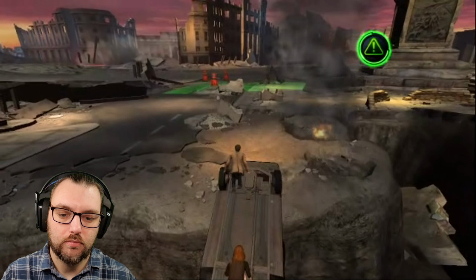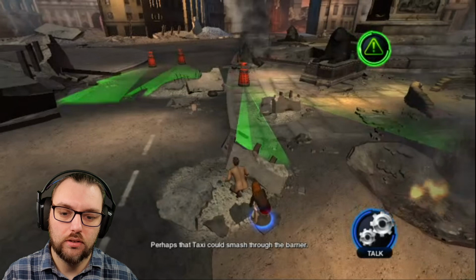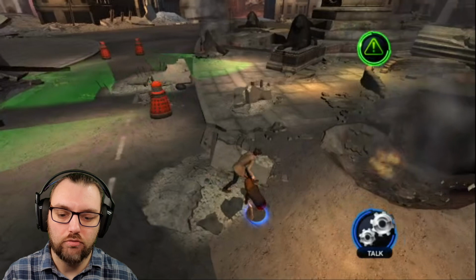Oh, they're moving. Quick. Hide, hide, hide. Right, let's just see where they're going. Perhaps that taxi could smash through the barrier. Yeah, I know, Amy. Right, wait for it to move, and then we can go. We're gonna run. Right, run! Run, Doctor, run! Well, sneaky run, kind of.